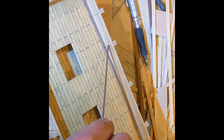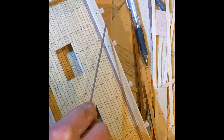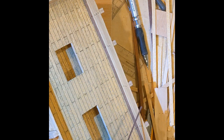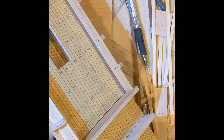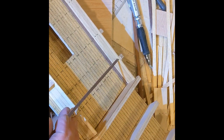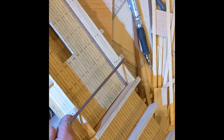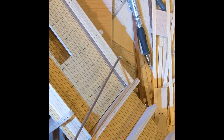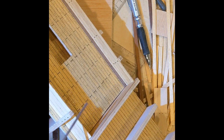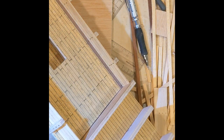See, I've sanded down the waterway and it's nailed. Still yet, I've got to sand this down so we can get our top railing on. Right here kind of aggravates me. Let me see if I can get back into view to show you. Right here, if you can see it. I know you don't see it, but nothing's going to be covered here. And when you put your planking on the back, of course, you won't see it either, but I'm probably going to put a piece in here, both sides. You know, I always said, just because you don't see it don't mean you don't know it's there.